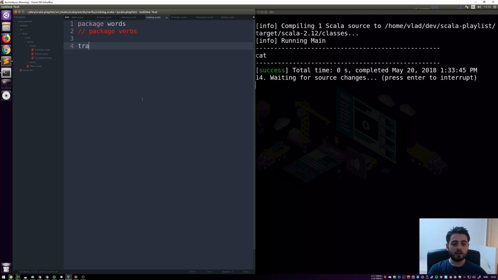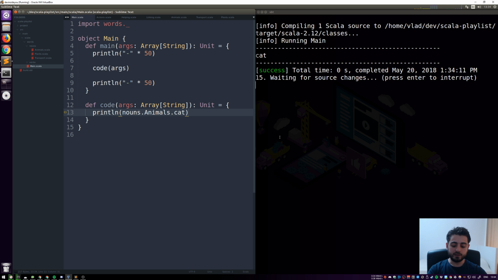Then I'm going to comment out. We're going to have linking module. We're going to have an object linking. Whoops. Why did I call it the same? It doesn't have to be called the same, but it's just a convention. Why confuse anyone? So we're going to have is, which is a linking verb. I hope I'm doing this right. I hope it actually is a linking verb. Okay, like this. Right, so now we're going to go to main.